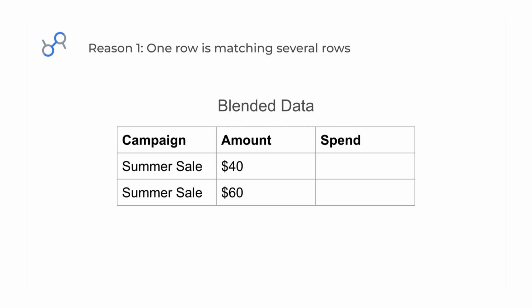When blending these 2 tables together, Data Studio places the $100 of spend alongside the first sale, and then places the same $100 alongside the second sale. When Data Studio totals the result, the spend is now $200. The original data hasn't changed. Data Studio hasn't randomly invented another $100. The spend has been repeated because one row on one side matched more than one row on the other side. This is one of the main reasons blended totals suddenly double, triple, or become much larger than expected.